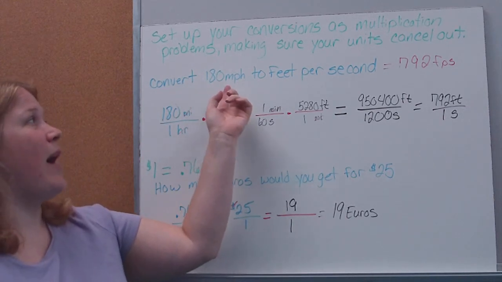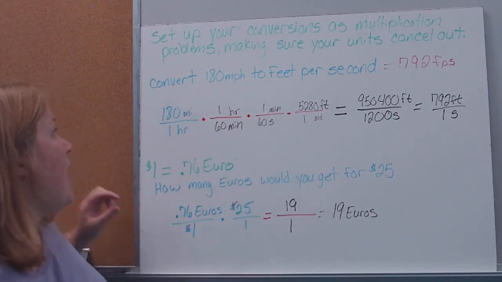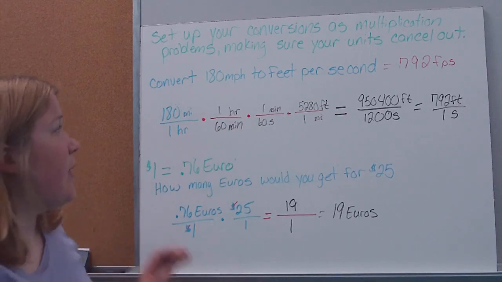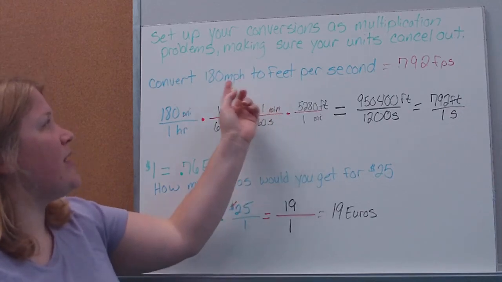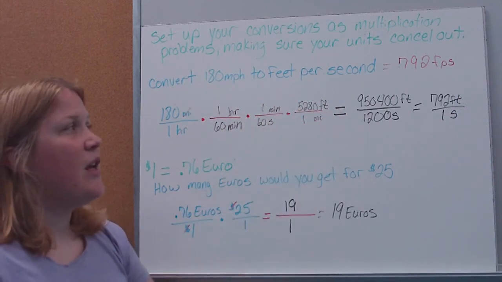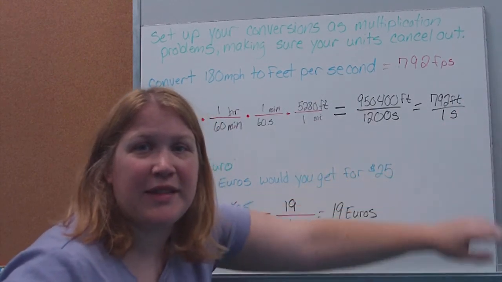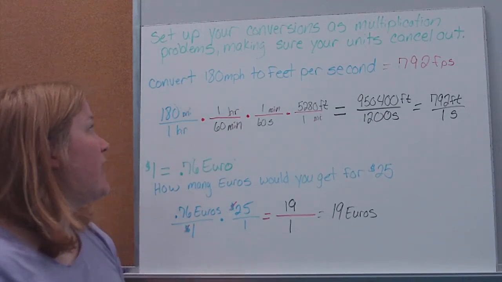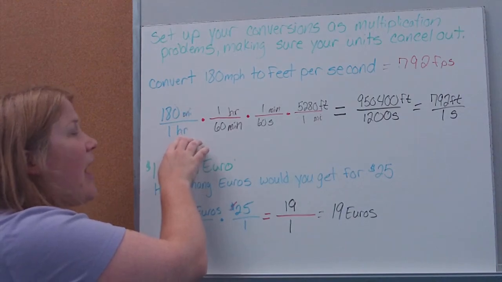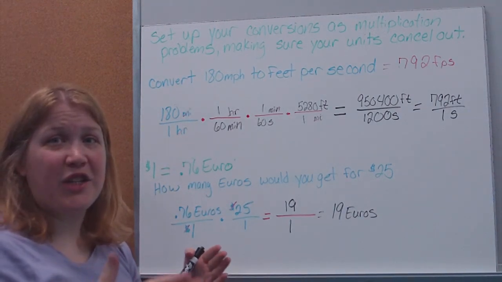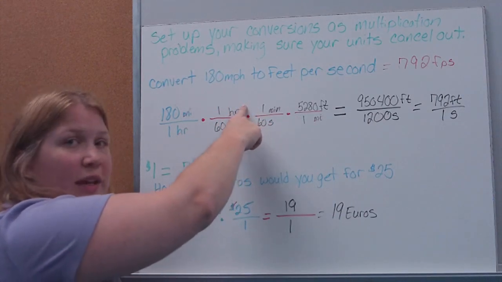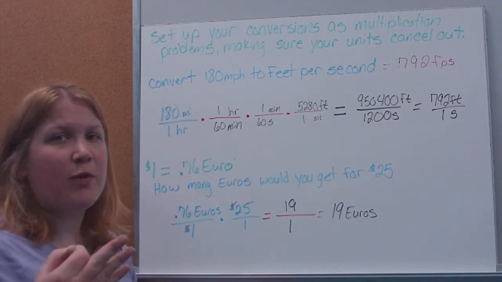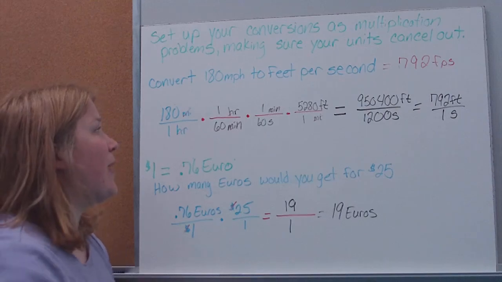For example, here I want to convert 180 miles per hour — that's 180 miles for one hour, a unit rate. I want to change it to feet per second, so I want to wind up with feet on top and seconds on the bottom. I'm going to set this up so that all of my units cancel. I start with hour on the bottom, and since tops and bottoms cancel when multiplying fractions, I need to put hour on the top: one hour equals 60 minutes. I didn't have to stop and think whether to multiply or divide — I just set it up and go through the calculations.